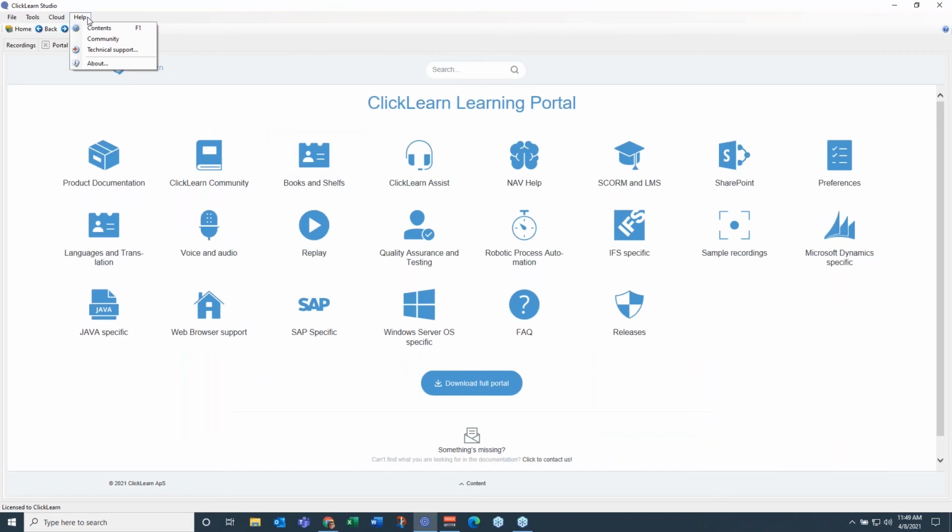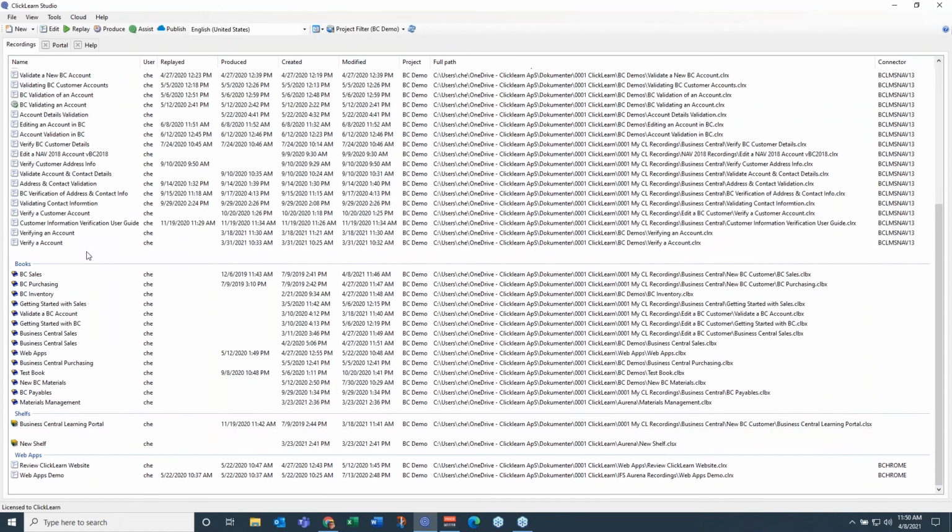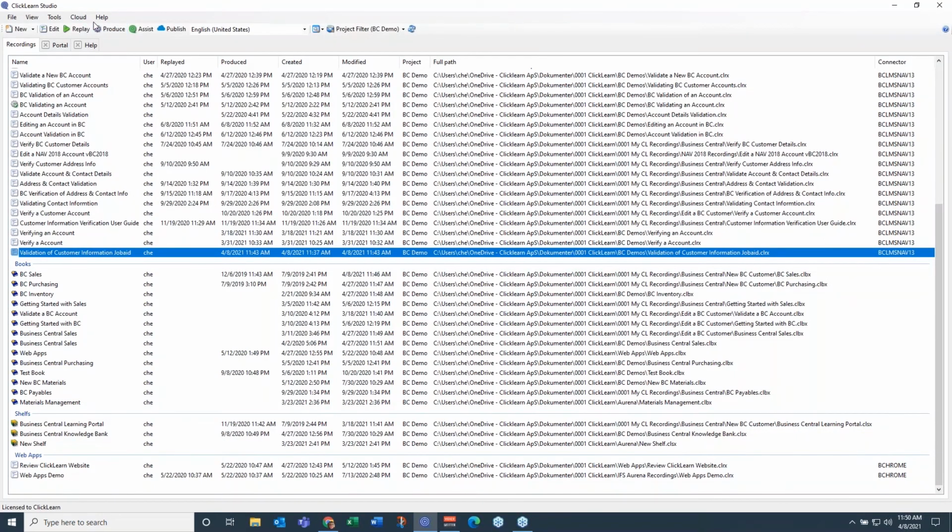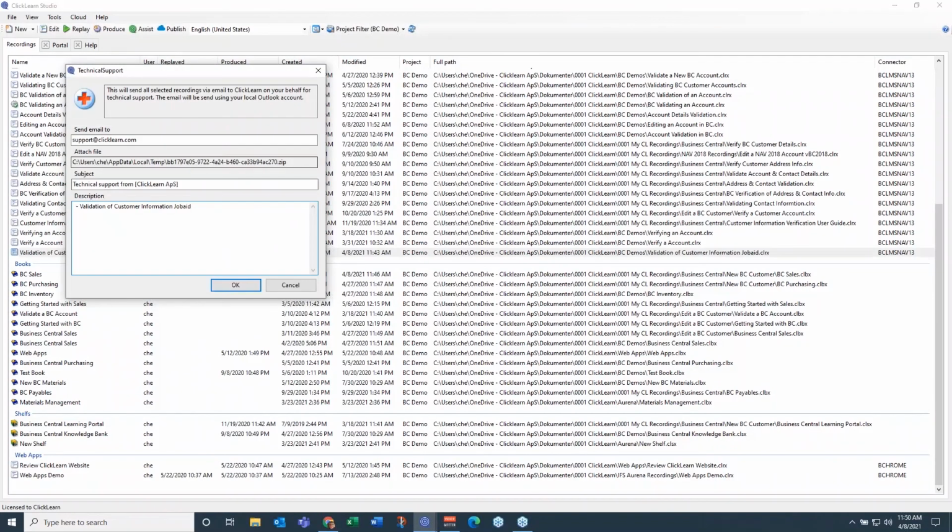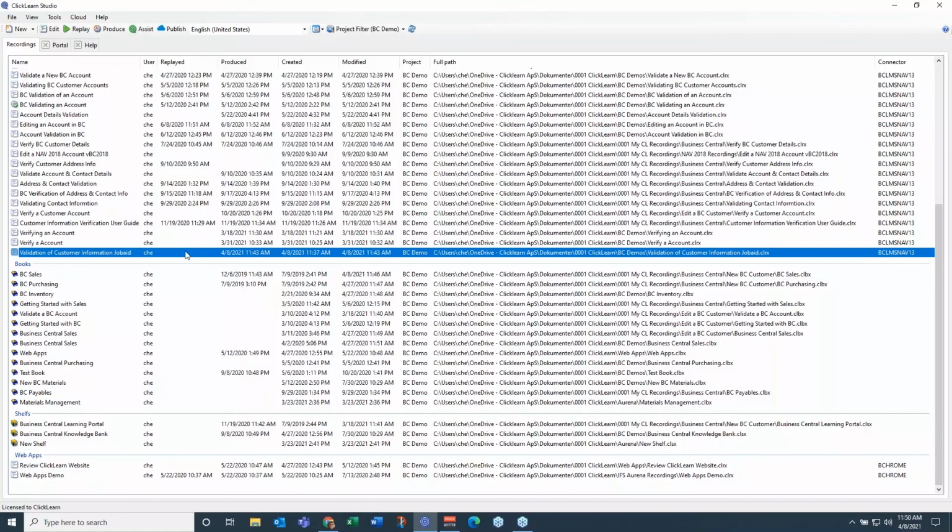And then finally, as you're working in ClickLearn, if you have a problem with any of your recordings, for example something that wasn't rendering correctly, with that file highlighted I can come here and select technical support. It's going to zip that file up. I can enter what my problem is, and when I send this off, it'll go into my customer support ticket desk, and you'll get a notice back with your case number. Someone will respond to help you through. So from soup to nuts, you're never going to be lost and left alone when using ClickLearn Studio.